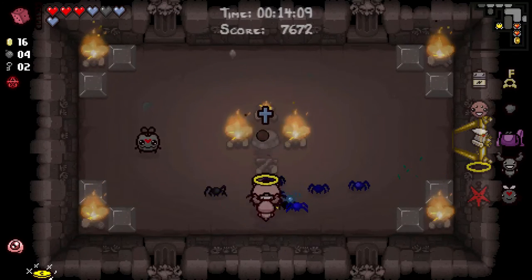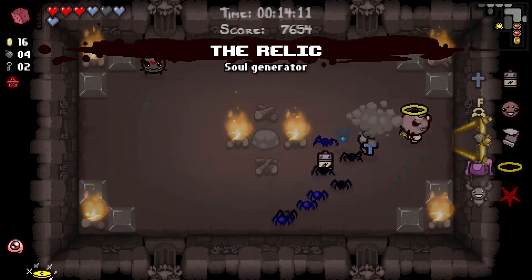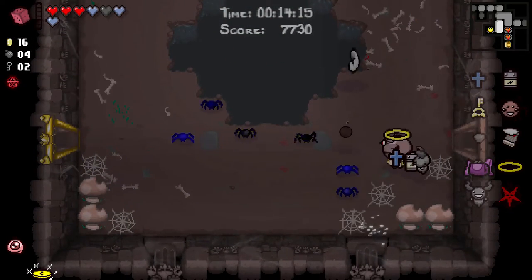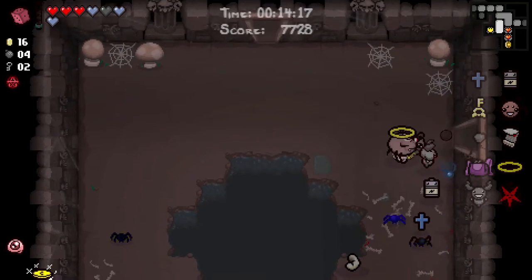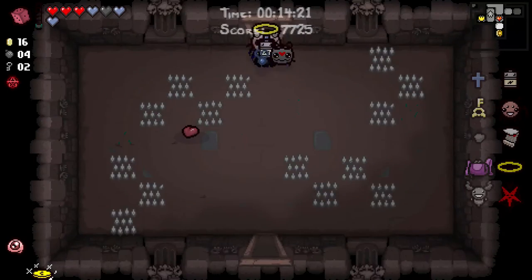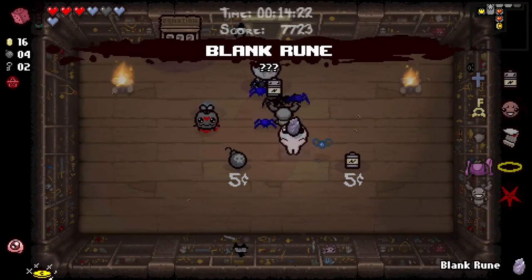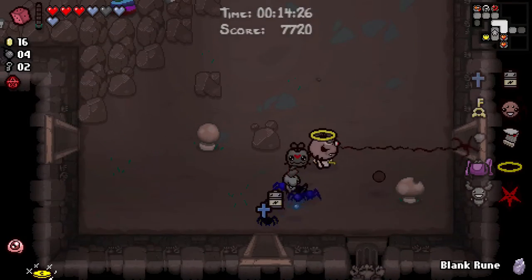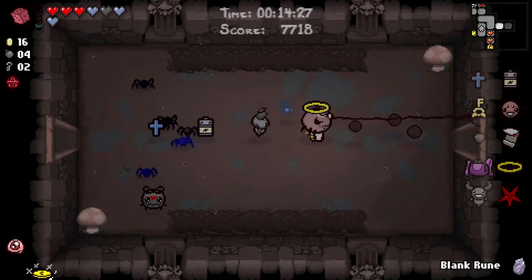The stars. We have got the relic, which will produce spirit hearts. They're really called soul hearts, but you know, never mind. Don't really want that. Oh, that's mine. It's okay. And we'll go back and get the card that we dropped, which was the blank rune, because I was going to use it if I didn't like the item in the item room, but I did, so I didn't use it.